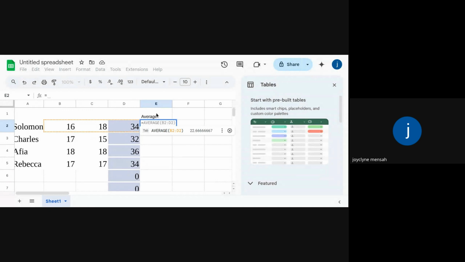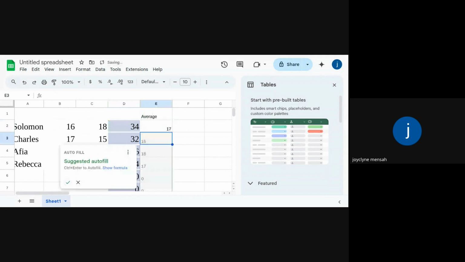Because I had put Average here, and when I put Total there, it actually meant the total of the sentence. That is why it gave me the sum. Yet when I put Average there, it gave me this. So I can just press enter, or I can start by saying D2 divided by, using the stroke sign, then I put 2 there. Average is this total divided by 2. So you get 17, or let me see.